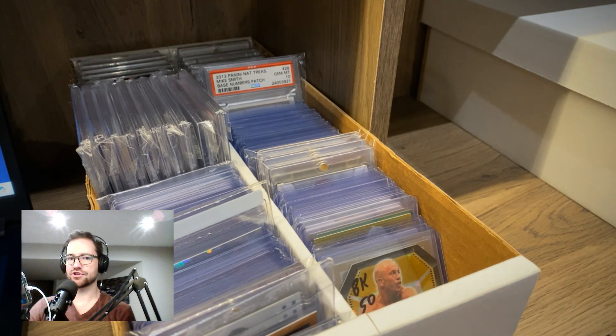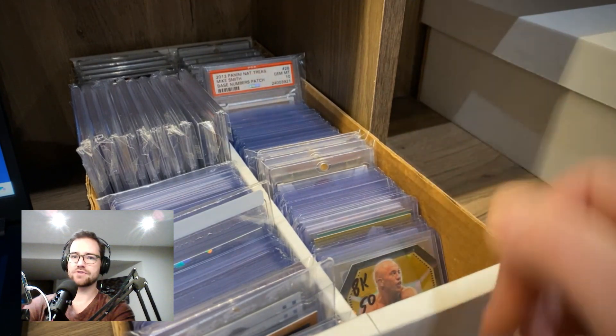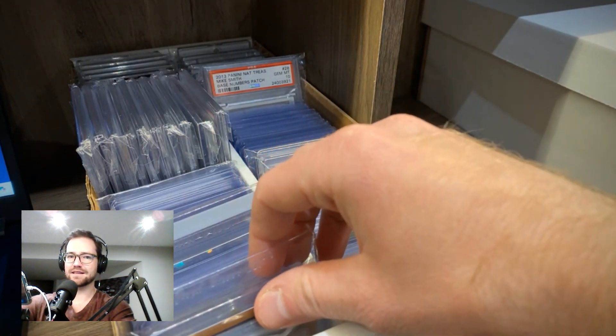This is part two of the Ship My Cards reveal. These are all the cards that have returned to me from Ship My Cards, which is a service in the United States — basically my U.S. shipping address. My cards pile up there and once I've got enough and it makes sense to ship them back home, they load them up and ship it all in one package. As you can see from this giant pile of cards, I waited pretty long for this latest shipment.